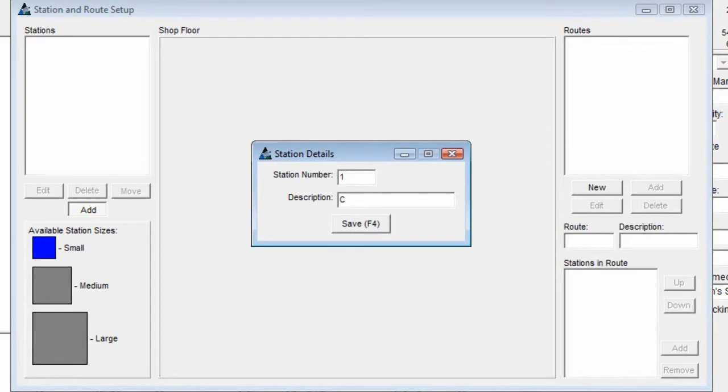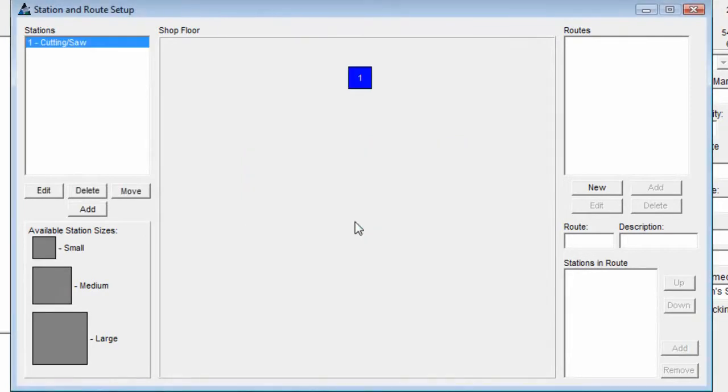The station number defaults to 1. Let's enter Cutting Saw as a description, and then click the Save button. Station 1, along with its description, now appears in the stations list, and our shop floor diagram has begun.